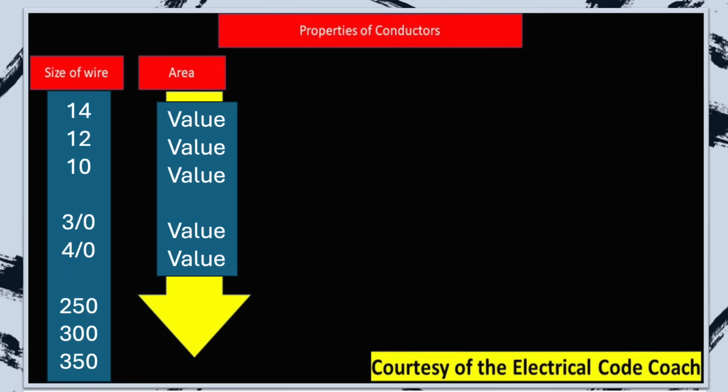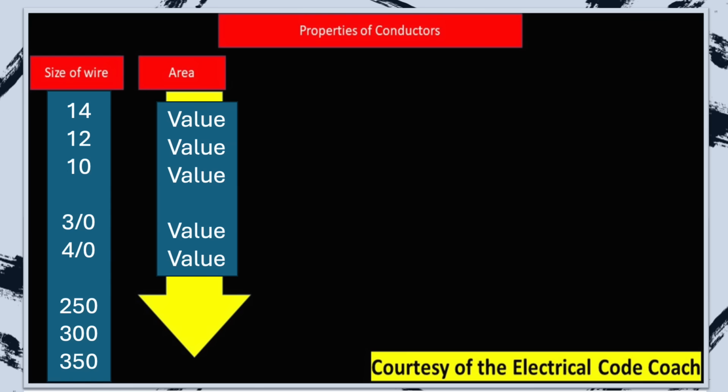Each wire has a circular mils value. And you'll notice for the first few wires that there's 2 sets of 12, 2 sets of 14, 2 sets of 10. But if you look over, the circular mils are the exact same size. So don't worry about if it's solid or stranded. Just go over to the circular mils, make sure that you're in the area section under circular mils, and you'll find your value. You'll notice when you get down to 4/0 that the values stop.